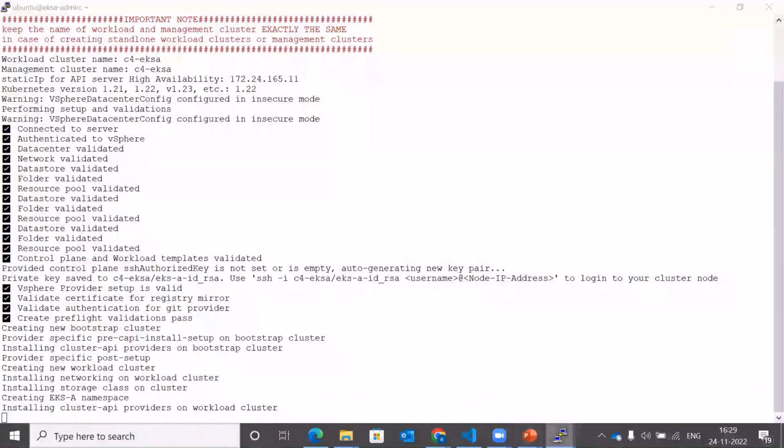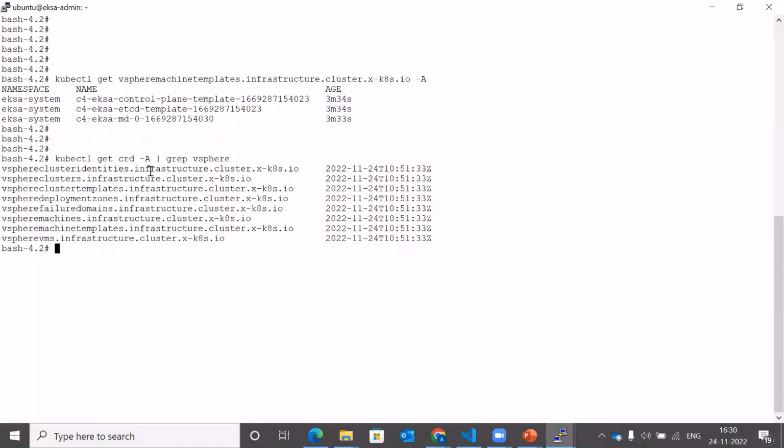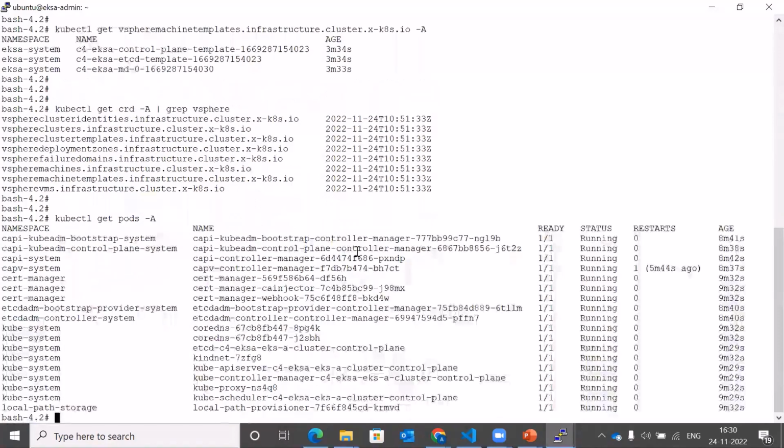Those CRDs that we see, these ones, will also be shifted or copied over to the target workload cluster. Why it happens, I'll explain in a little more detail so that you understand the relevance of this entire process. But as of now, you can understand that these are the CRDs of primary importance, and in terms of the pods, these are the cluster API pods that we are talking about.